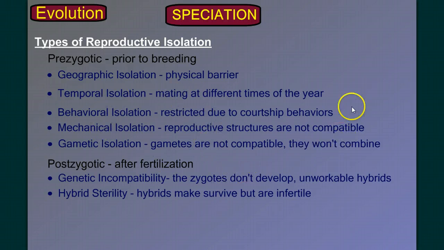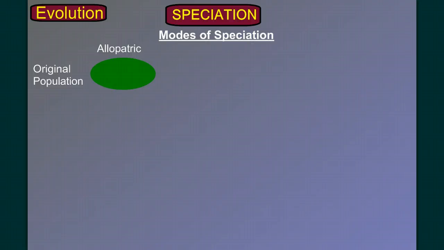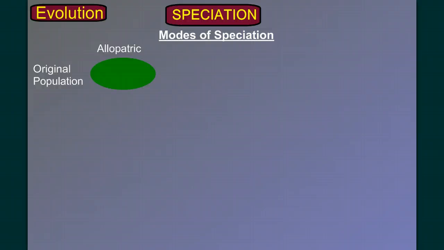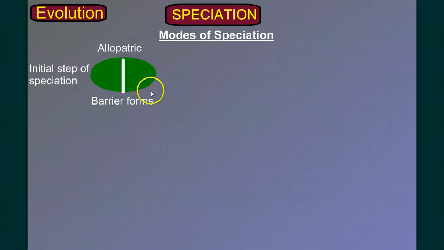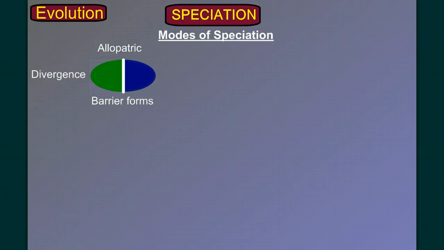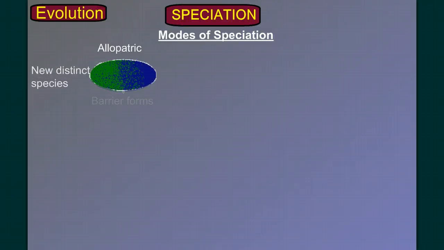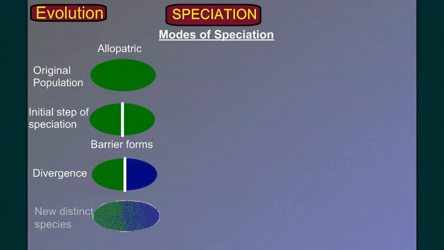Notice that some of these isolations don't require that individuals are physically separated — most of them do not require a physical barrier. This leads us to some interesting modes of speciation. The first is called allopatric — allo meaning 'other,' patria meaning 'fatherland.' Geographic isolation leads to allopatric speciation: a physical barrier forms in the population, separating part of it from the rest; divergence occurs; and later, if the barrier is removed, you have two distinct species.